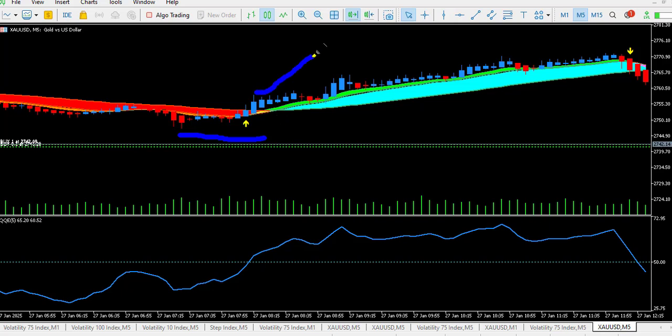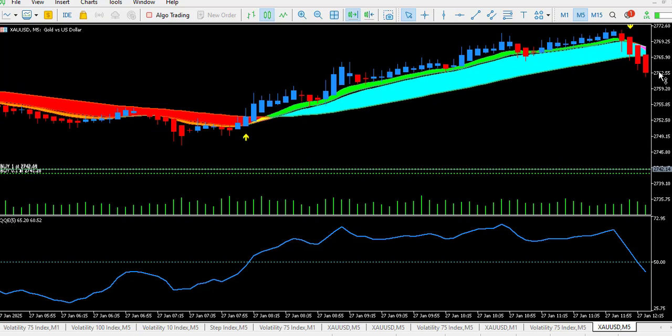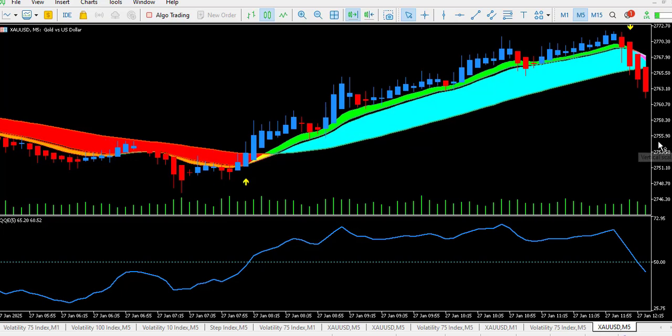Then you ride the trend. Make sure you have a target for this particular trade. Make sure you follow money management. As I said, no strategy or indicator is 100% accurate, and that is why you must follow money management.